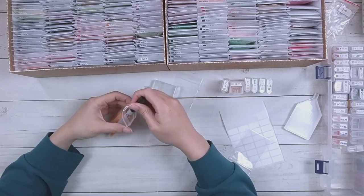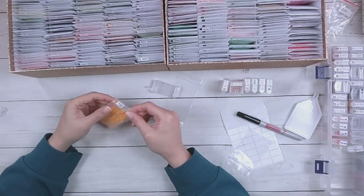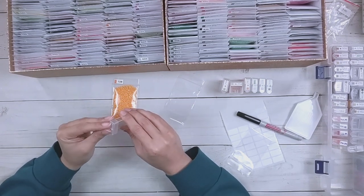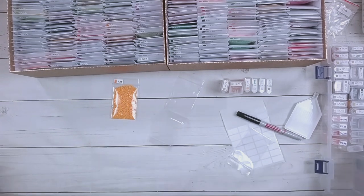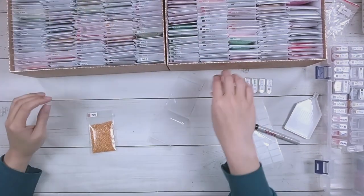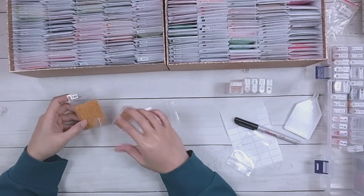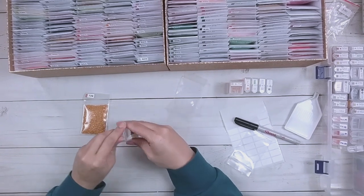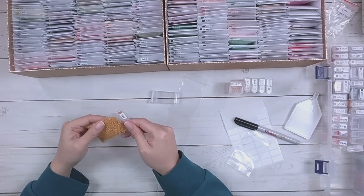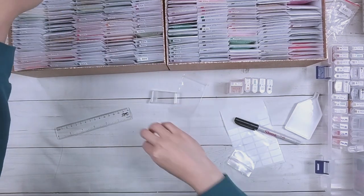So then if I do pour it in, put it on the diamond painting, it's not going to be that obvious that they're a different shade. Hey, look, you can't really tell that much anymore. But when they were separated, you could totally see that there was a slight shade difference. Seems lighter. Nope. Oh, my hair.